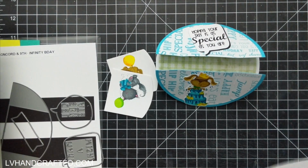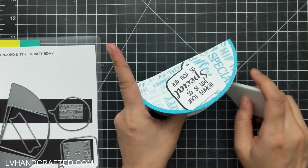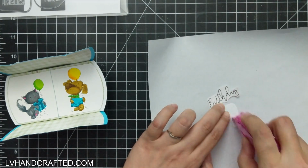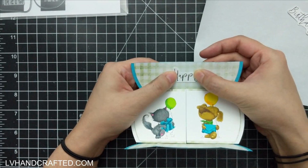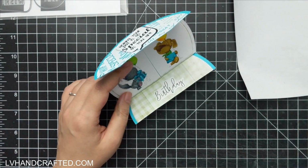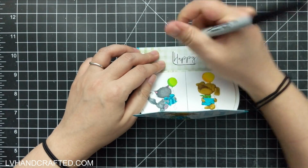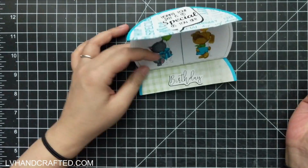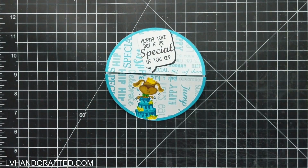I got a little bit lucky here where I had some images that worked out to be the perfect size, and so I just took that matte layer die that I mentioned earlier and die cut out two of the images. I think one of them was one that I clipped out and separated from its original design. And I did snip this happy birthday sentiment in half, and I'm just going to outline it with a black Sharpie just to give it a little bit of a shadow. And that's essentially my card complete.